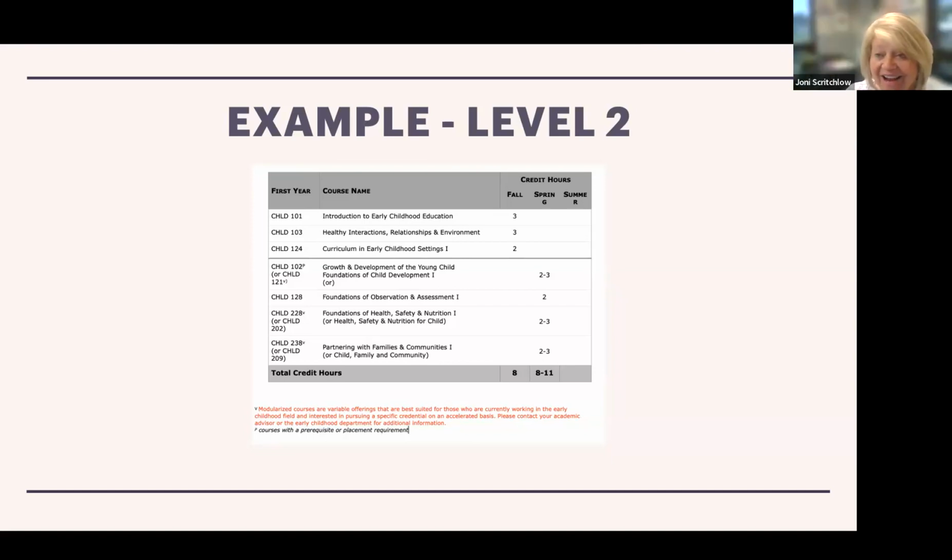And then just for clarity, on this end, when we're thinking about credentials and content, we know what's in these courses. We know whether you're taking 102 or 121. If it's 102, we know which competencies are in that coursework because of the way John has done our program layout. If we see Child 121, we know what competencies are in that class. So it's very clear on this end exactly when we're looking at a transcript. We got a course, we know the amount of credit, we know exactly which competencies were taught in that class. So it's very clear for our purposes.